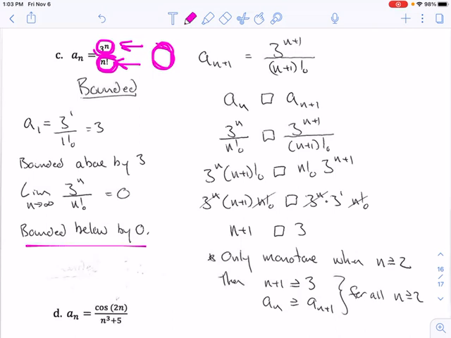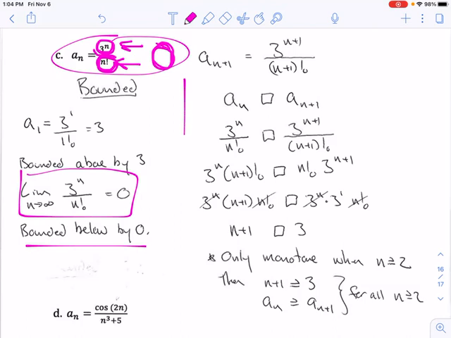What I'm doing intuitively here is essentially finding the limit. Again, how do you know that the limit of 3 to the n over n factorial is equal to 0? You have to think that out intuitively, because we do not know how to find the derivative of a factorial. Otherwise, we could try using L'Hopital's rule. So it's bounded. Bounded above by 3, bounded below by 0. And so over here, I'm not going to go through the whole process.